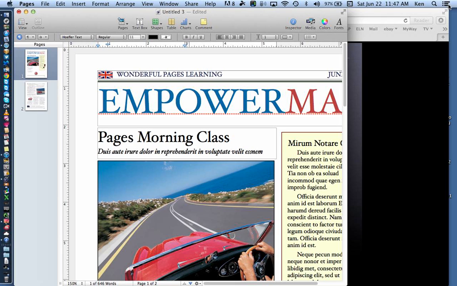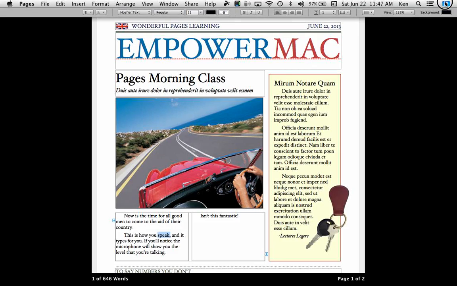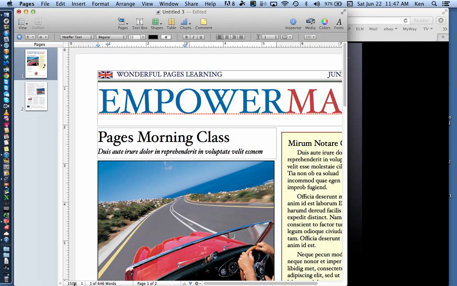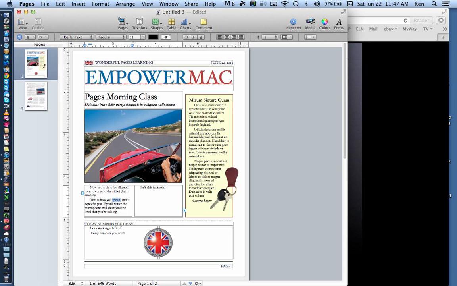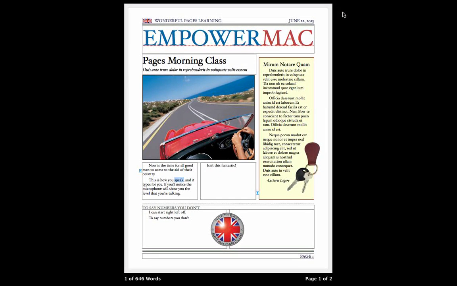Okay, so how we get into full screen mode is those little arrows. And again, there's times when it's good. Most of the time, not so much. But the great thing is if we were in our document and we went full screen, it's a great way to preview what your document would look like. All the other stuff gets out of the way. So there's a reason for it, but the problem is most of the time when it happens, you don't intend it to happen.